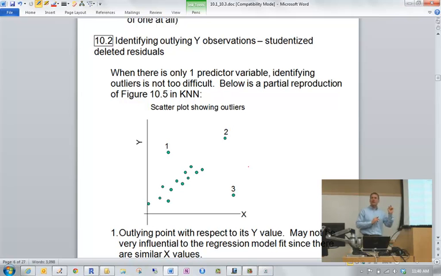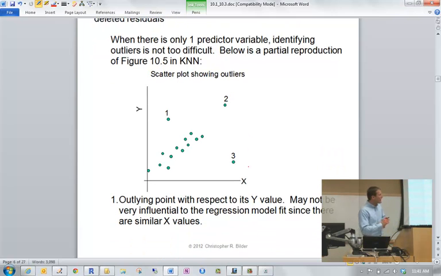So far, we've talked about the semi-studentized residuals. That was done primarily as a way to get you thinking about the idea of outliers. There are better measures than semi-studentized residuals, and that's what we're going to look at here today. After today, we won't look at semi-studentized residuals anymore. We'll just look at these other measures.